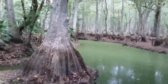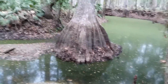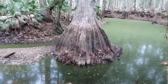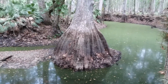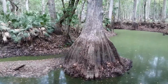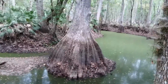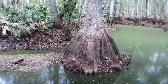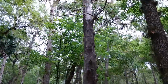So this is really cool right here. Look at this cypress tree. It's probably 7 feet wide. On camera just doesn't do it justice. Just like when I'm climbing the hills at Snow Hill, you can't really see how high things really go. And anyways, the proportionateness of everything is hard to read. But anyway, that tree's huge. It's pretty killer.